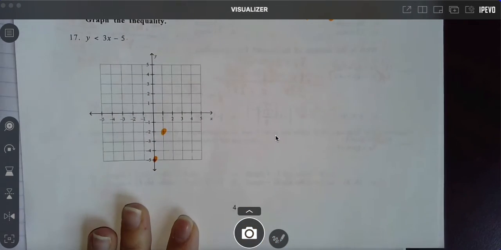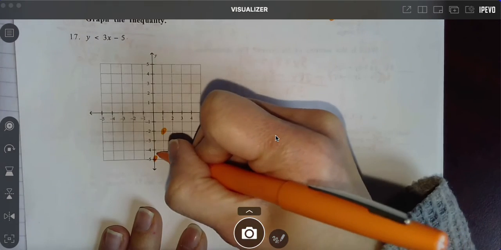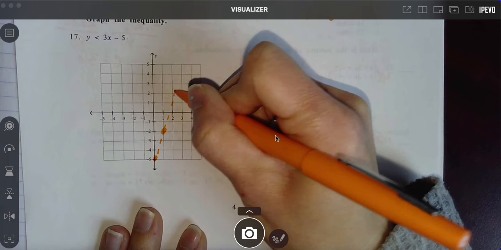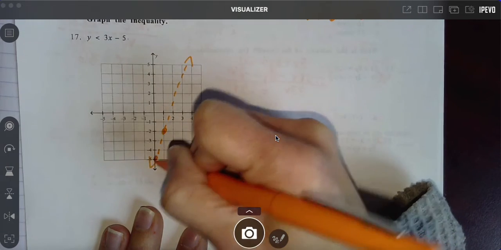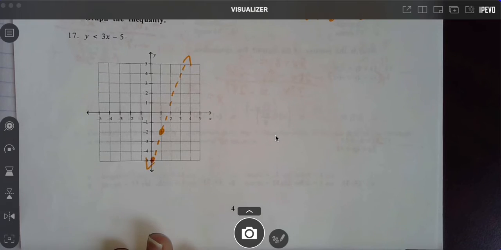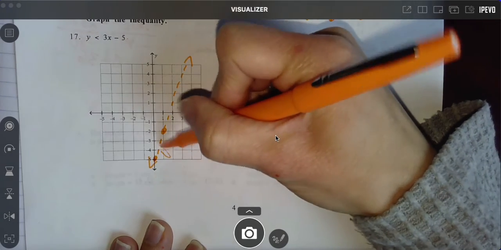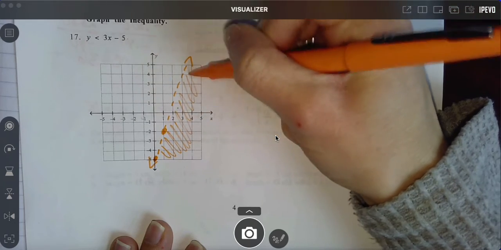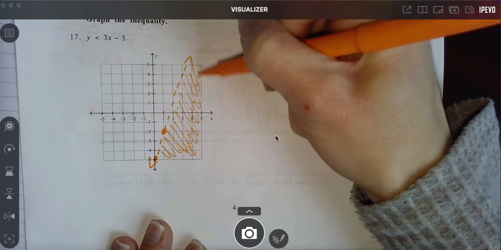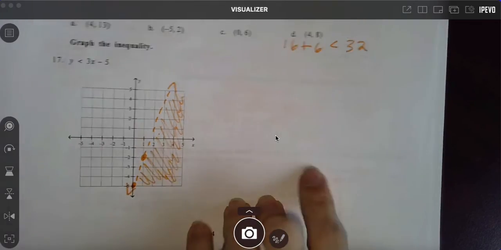Dotted or a solid line? Dotted. If you put a solid line, I'm going to take off a point, because it matters. Now, if it's less than, we're going to shade down below it. If I was to go down, that would be right here. This is your answer. Did y'all get that? It has to be a dotted line, and there has to be shading, and it has to be in the right spot. That's the 3 things I'm looking for.